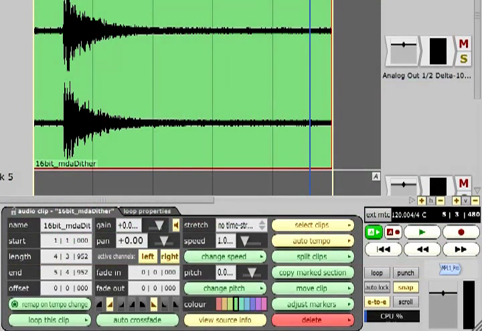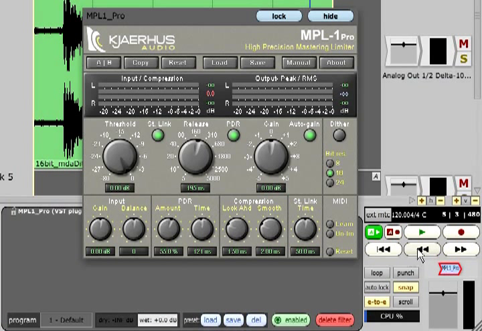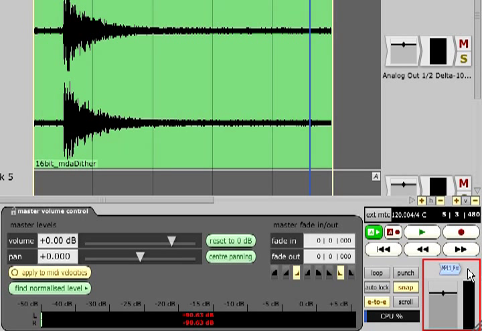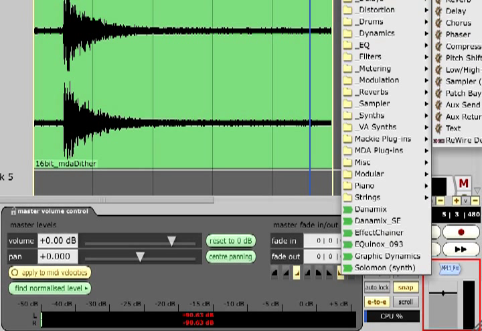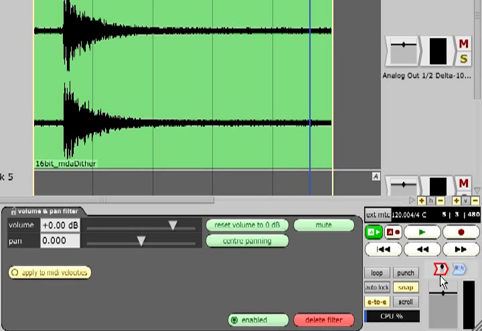If you use a third-party dither plug or a brick wall limiter that adds its own dither noise, it is important to make sure that the dither is the very last plug in the chain, and also to ensure that the master fader is at unity, because the volume level of the added noise is critical. This also means you can't use the dedicated master fade in and out options in the master section, but you can add an extra volume filter to the master section before the dither and use automation instead.